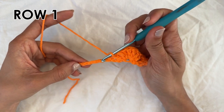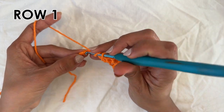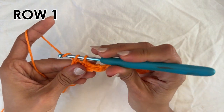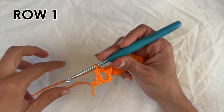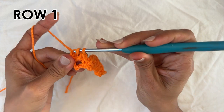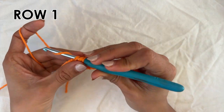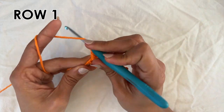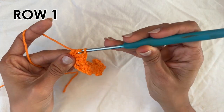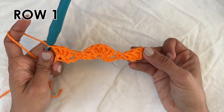And so we're going to skip 3, and into the very last one, do 4 double crochets. To the last chain of the foundation chain, all into the same place, do 4 double crochets. That's my second, third, and fourth. And this here is the end of row 1.